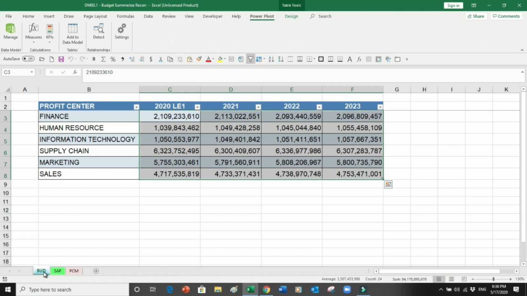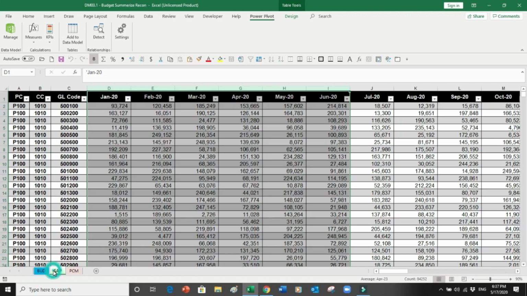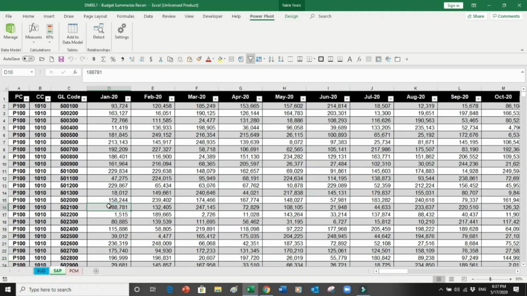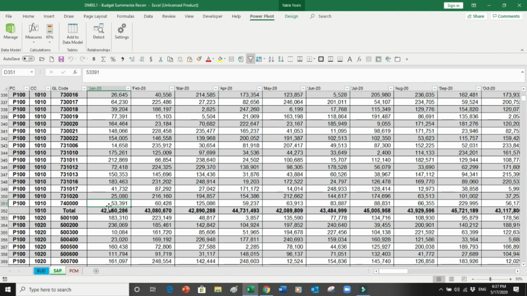So now what I want to do is reconcile these 48 columns across 14,000 rows of data with the budget file. Now I have three simple sheets in my file. Please keep this in mind, because if you remember this data, it will help you as we move forward into Power Pivot. So this is my budget, I've called it BUD budget. This is my SAP downloaded data, which has everything, and at the bottom of each cost center you can see there's a total over here. Remember that every cost center has 350 rows, then there is a total of the cost center, then the next cost center starts, 350 rows and the total, and it goes like that 40 times, because there are 40 different cost centers. That's why this file has 14,000 rows.